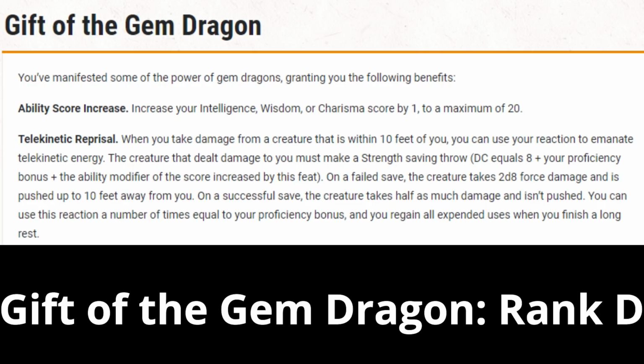This uses a reaction, requires the target to do damage to you, gives them a strength saving throw, doesn't give you a choice of direction, and it's limited in use to your proficiency bonus per long rest. No size limit though, and it does a bit of damage, so it's not a total fail.